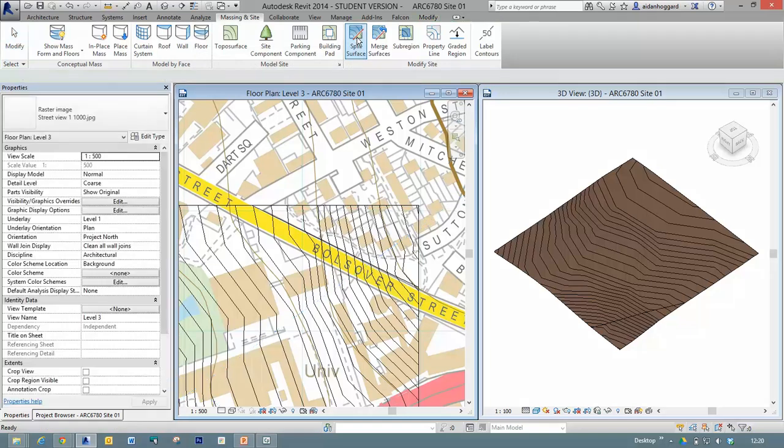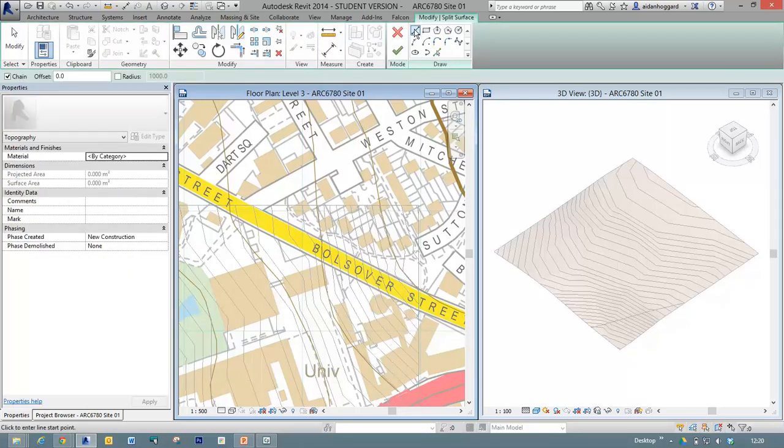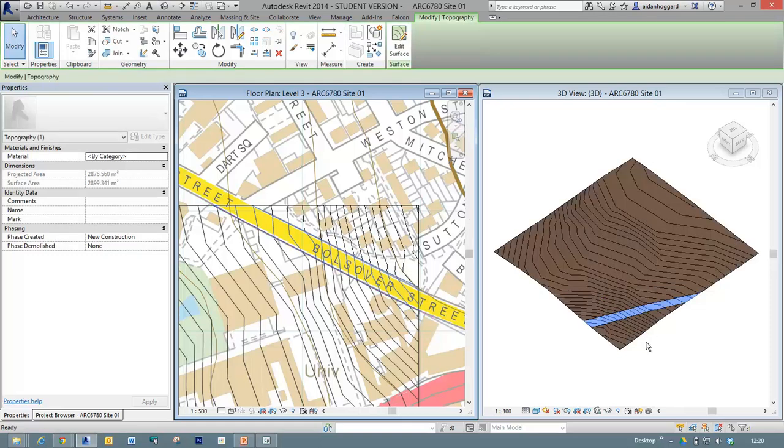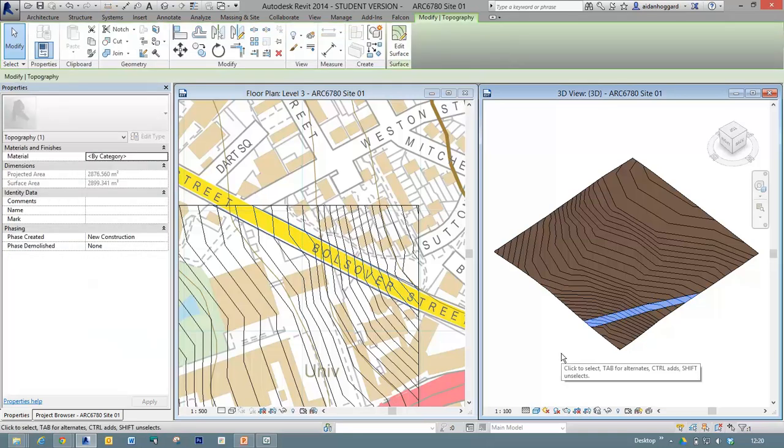Split surface. Select our topo surface, and if we just repeat that by drawing lines this time along the other side of the road, then what we've now done is we've split that surface. That road surface is now a separate part of that topo surface. So it's a separate entity. You can now give it different properties, and you could change its height.